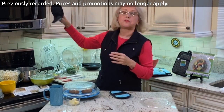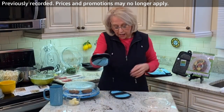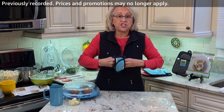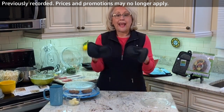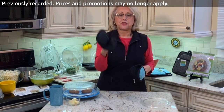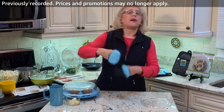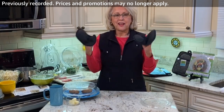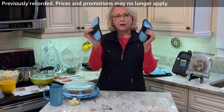So you can use them for the microwave, the oven, if you're grabbing something small out of the oven, like a cookie sheet, a baking sheet. I do my lasagna when I bring it out of the oven. And I used this today to open a jar of pickles. So you just grab it there, and it's a jar opener too. So these are really multifunctional. They're cute, but they're functional.